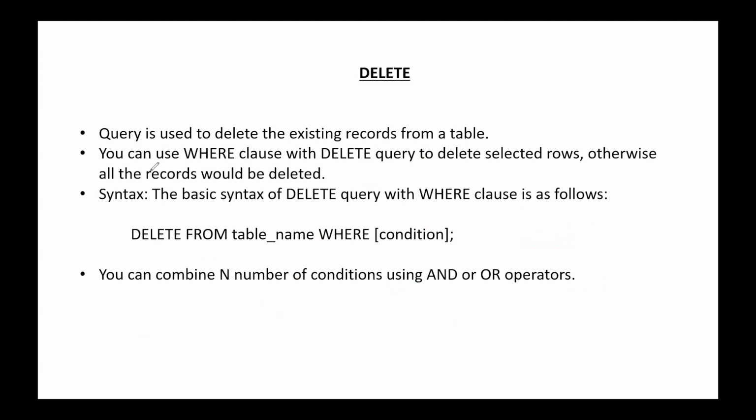Next, we have delete. Even delete we have seen in the previous session. So why do we use this? This query is used to delete the existing records. Remember, delete and update are used on the records and they are not used to change the structure of the table. This is just to update the records, that is the tuples of the table.